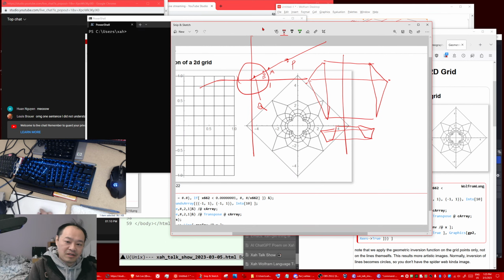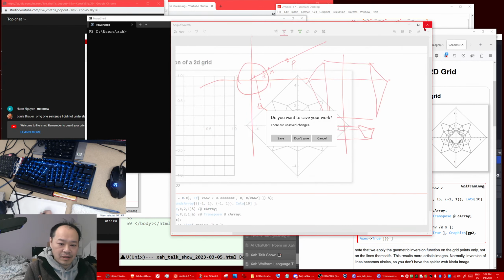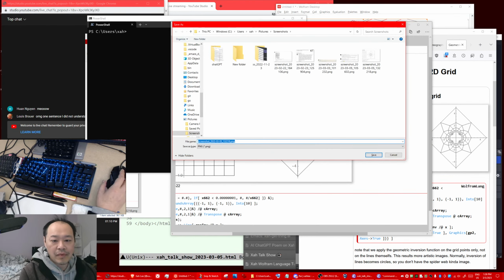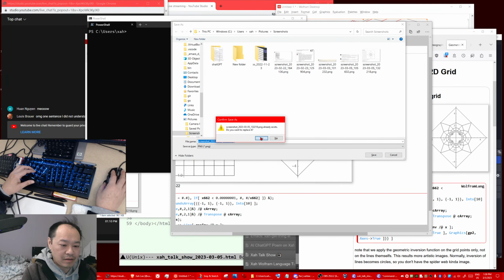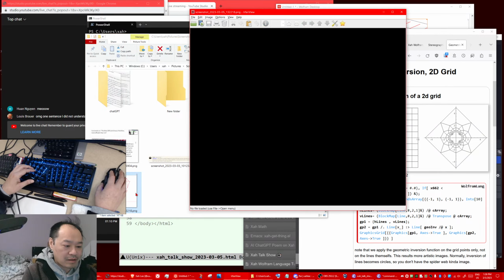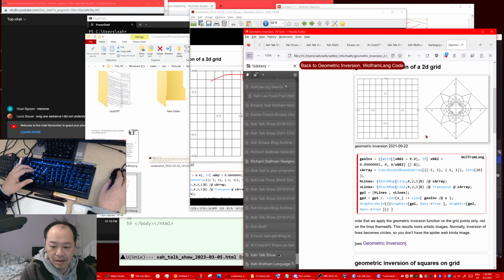The closer P is to the circumference of the circle, the closer the corresponding point is too. Just exactly like a mirror. It's just like reflection: further away to the right becomes further away to the left. In the same way here, same thing. So let me show you. Let me close this, save it, and open that.